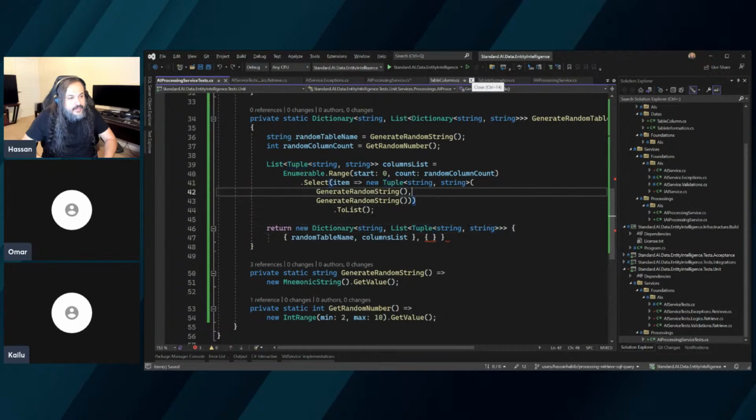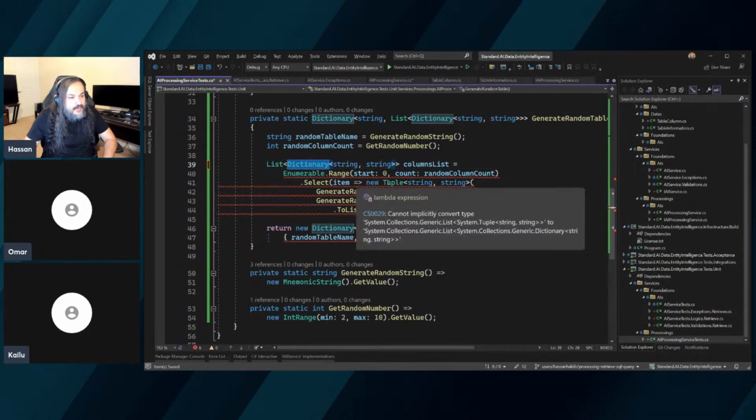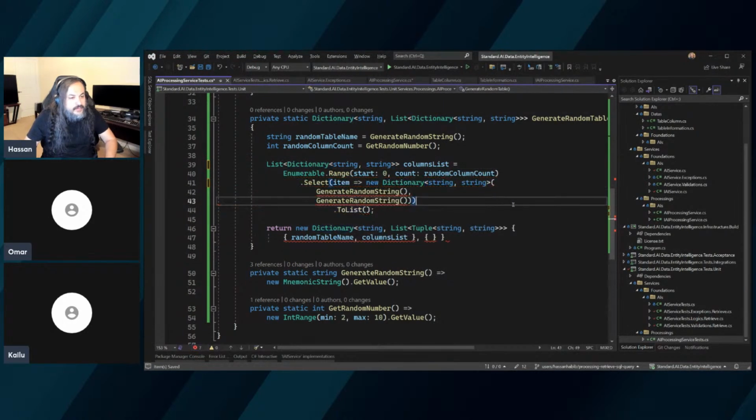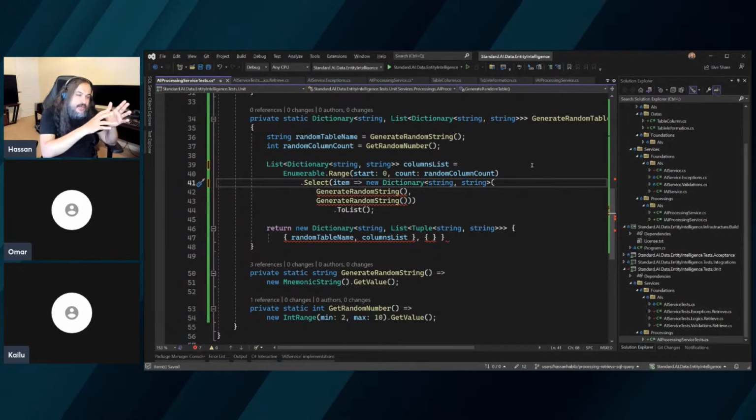And then I basically need to go here and change this into a dictionary like that. And then let's take this guy and put it in here. And then for a dictionary, we basically want to be able to, let's see here. So you have a dictionary of a string, and then inside of it, there's another dictionary that has key value pairs.